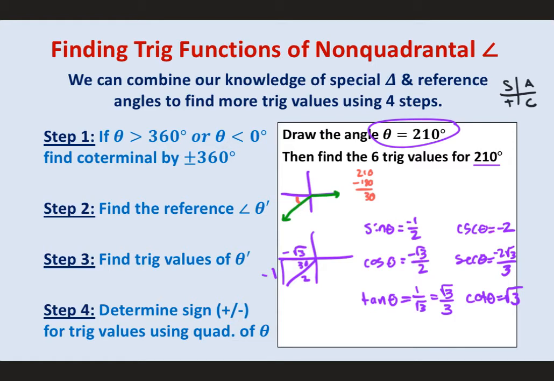Everything else is negative. So to refresh, what I did is I drew my picture. I found my reference angles. Sometimes I'll combine these two pictures into one thing. My reference angle was 30, so I drew a 30-degree triangle in quadrant 3, right where that angle was. My opposite side was 1, but I'm going down, so it's negative. My adjacent side is √3, but I'm going to the left, so it's negative. My hypotenuse is 2. Hypotenuse is always positive. I then did my sine, my cosine, my tangent, and reciprocated.